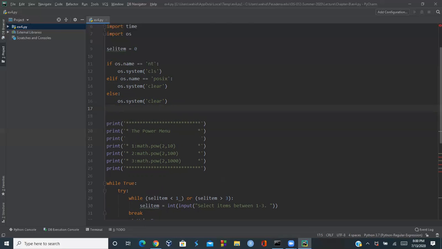So if the command is not there in general, this part, clear, is doing that, but this else is for any other operating system, whether it's HP-UX or DEC OSF/1, because they're all Unix based, running it with the clear command would work. So this handles the rest of the operating systems that are not POSIX.